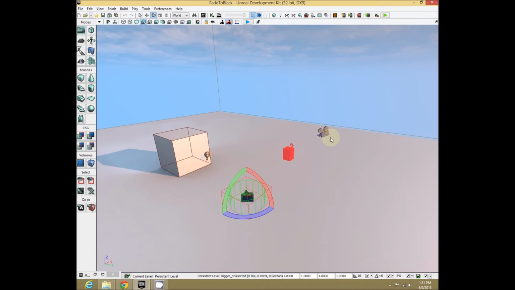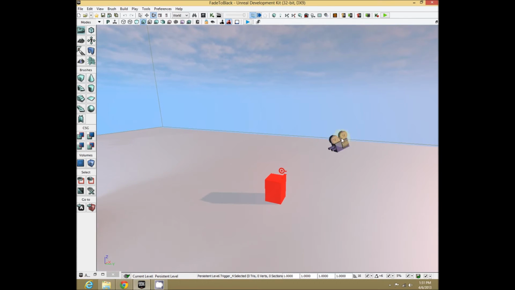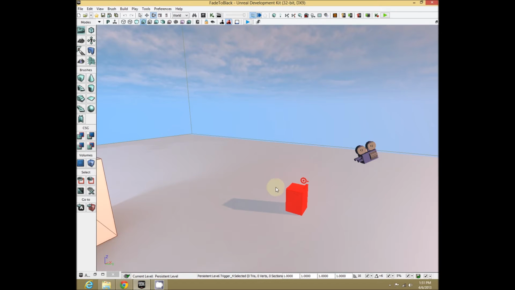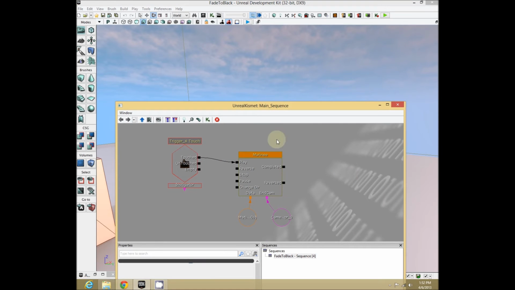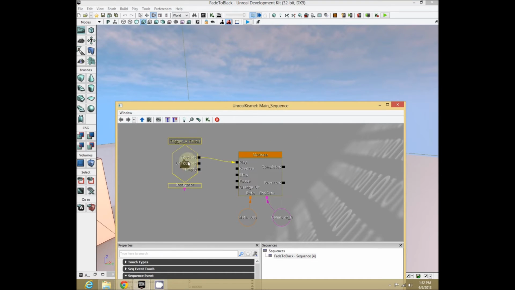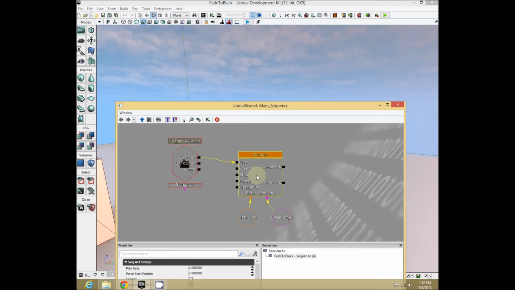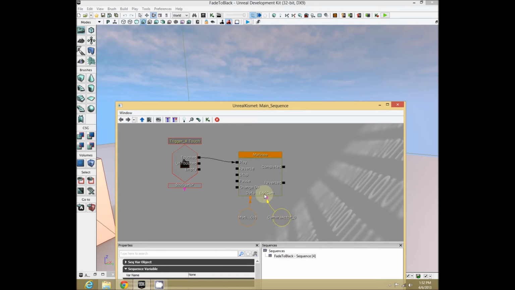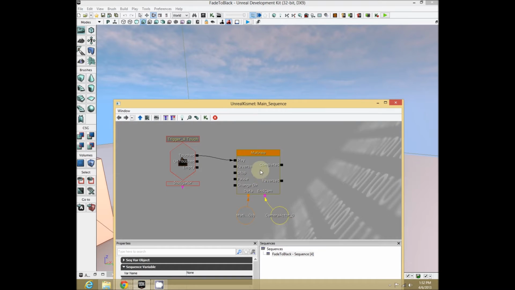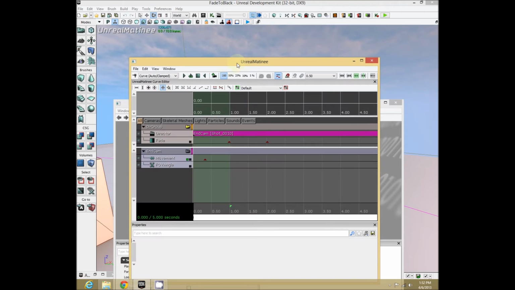First, since this is extending the camera tutorial, please go back and set up the camera tutorial like we have in the other video. You should have a trigger that allows you to trigger the camera transition, a camera object in your scene, and something for the camera object to look at. So opening up Unreal Kismet, you should also have something that looks like the following. When the trigger is touched, play the Unreal Matinee sequence, and your camera actor should be attached. So the main changes we're going to have occur within the Matinee sequence itself. So double click on the Matinee object.